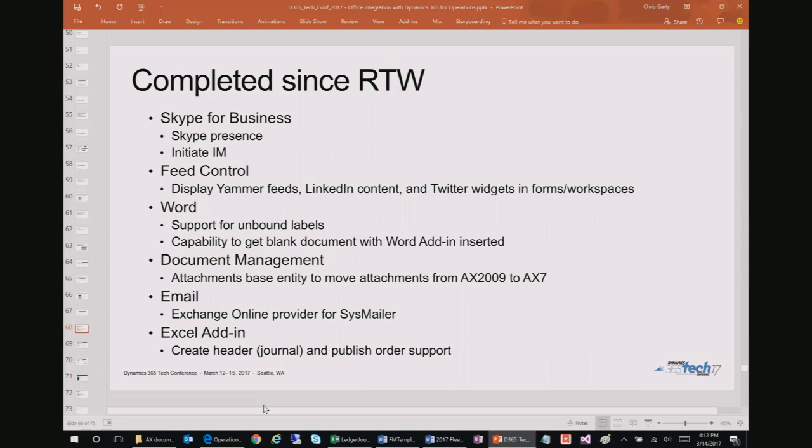And then just recently we added create header. I talked about that. Create header support, so that soon in that journal entry experience the user will be able to stay in the workbook and click on one of the header fields and then say new, and it'll create a new journal in there. So they'll be able to do header and lines rather than having to go back to the client to do the new header.